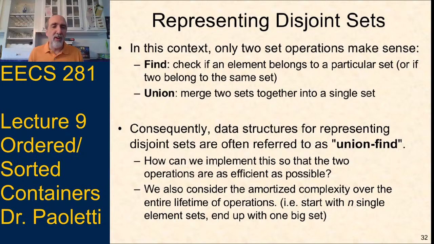Okay, so we've got 2 operations, find and union, and this data structure that represents this is referred to as a union find, and that's the problem and the data structure to solve the task. So we want to do this as efficiently as possible, and we may have to consider efficiency over the entire lifetime. Say, on Mars, we get a rail line here, a rail line there, but eventually you'll be able to take a rail line from anywhere to anywhere. You might have to make several stops, but up until the point where everything is connected, we can lay those rail lines.